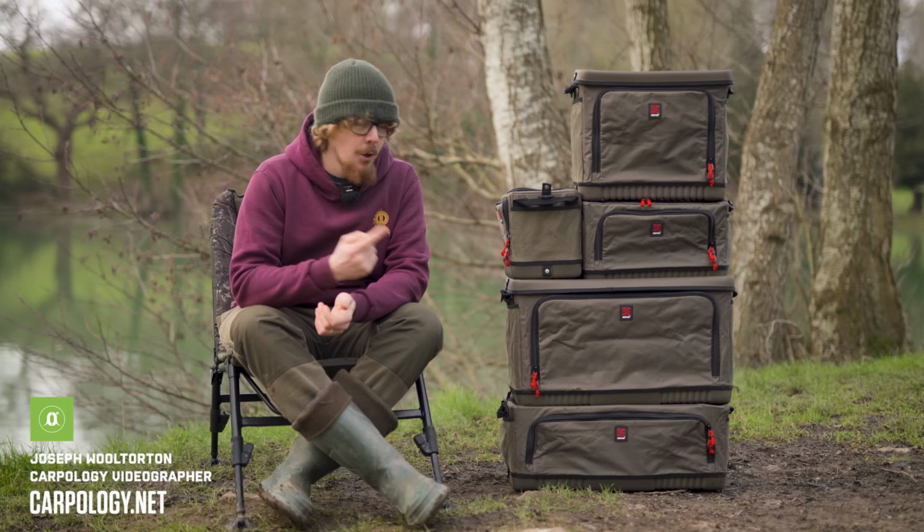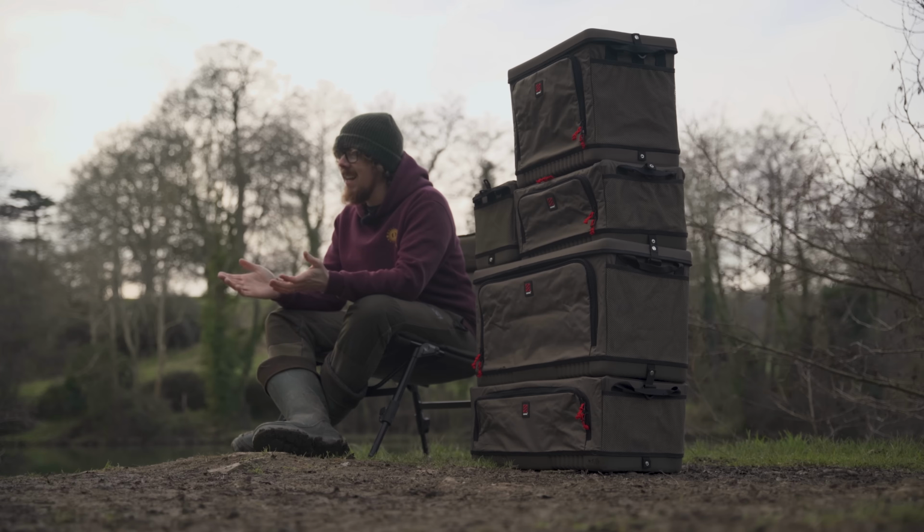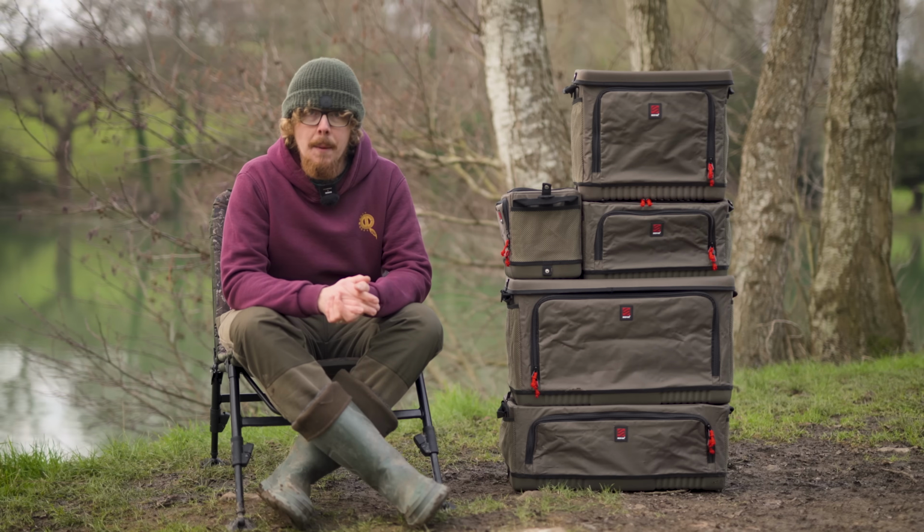Today we're going to be taking a look at Sonic's new Storz Luggage range, which as you can see from the stack to the left of me, they stack and they're nice and modular. So we're going to be talking about how that has been achieved and many more things in 5 key points you need to know about this luggage range.